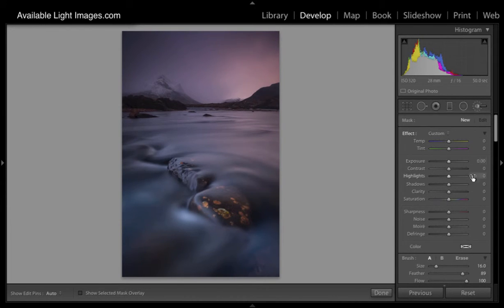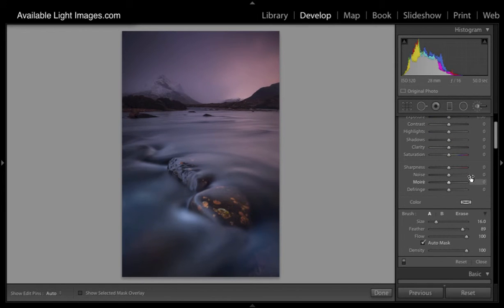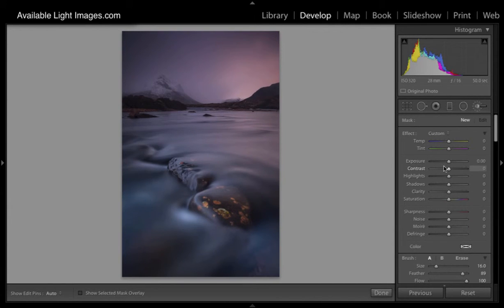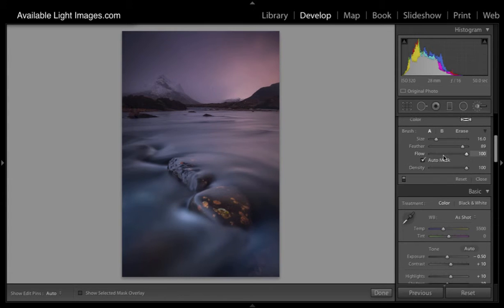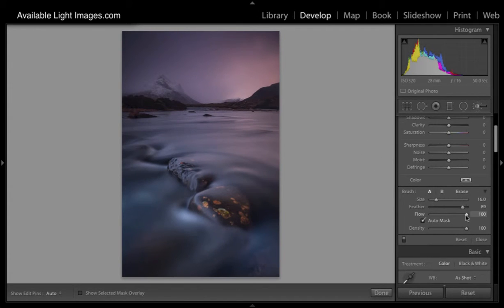Now, the thing that most people fail to grasp so easily is the brush settings itself. Most people understand the adjustments that can be made, but it's actually setting the brush that can cause some confusion. The size is quite explanatory. If you have a scroll wheel on your mouse, you can increase and decrease the brush quite intuitively. The inner ring is 100%. The outer ring is the extent of the feather. So the bigger the feather, the more feathering there's going to be, if that makes any sense. And then with zero feather, it's just 100% inside the ring and there's no feather whatsoever.